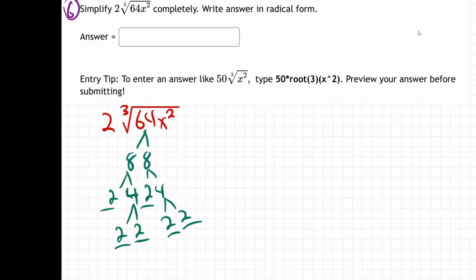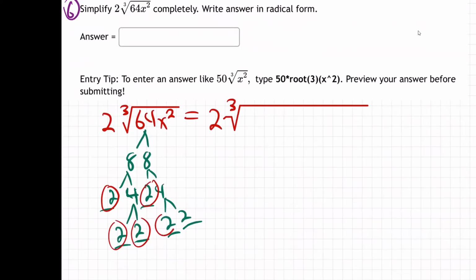So what does that mean then? Let's write this out really carefully. So now we have the cube root. And how many 2's we got? 1, 2, 3, 4, 5, 6. So be careful with your breakdown. Don't drop the ball anywhere. Make sure you've got them all. 1, 2, 3, 4, 5, 6.